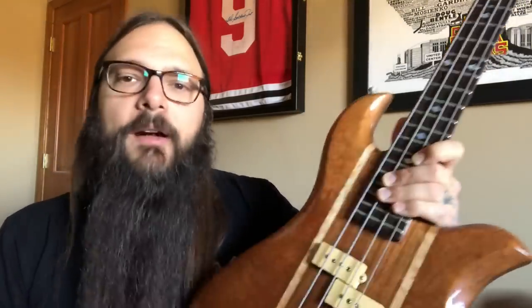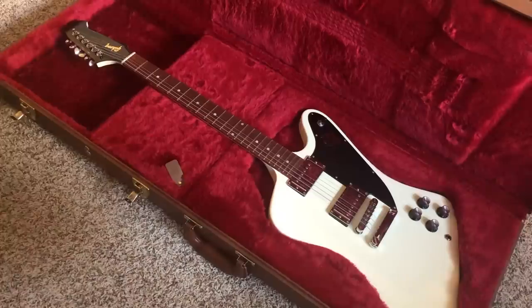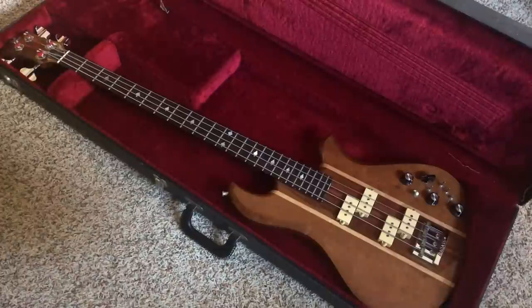But nonetheless, this is an electric instrument that is pretty darn awesome because it's got some family story to it. So there you have it, my entire electric guitarsenal. You've got the Supro Westbury, the Fender 62 reissue Jazzmaster, the Gibson Firebird Studio, and then of course this BC Rich Eagle bass. So I want to thank everybody that asked me questions about whether or not I had an electric guitar, and you all asked plenty of times, so I finally caved, and there it is. There's the electric guitarsenal.